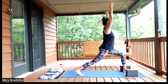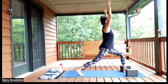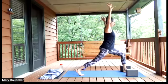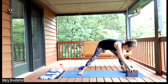Inhale the arms up. Find your breath. Strong poses, everybody, no matter where you are. We're taking care of these bodies, we're strengthening them, we're stretching them, and we're practicing ahimsa, non-harming. Nice job, exhale, down we go. Walk yourself to the middle.